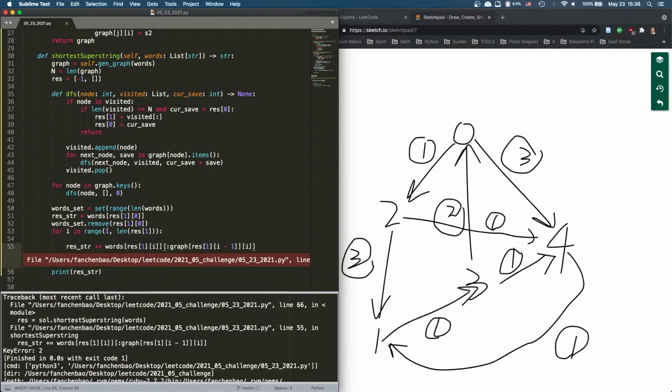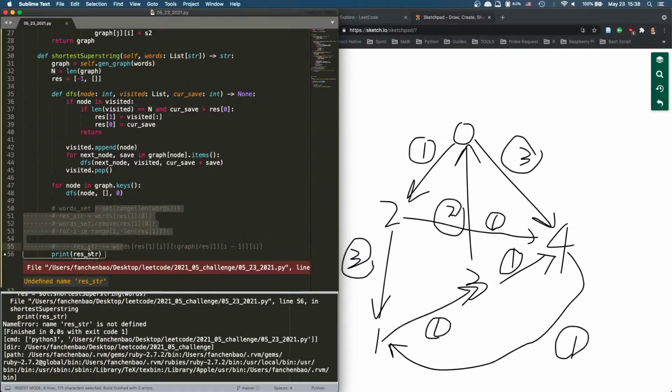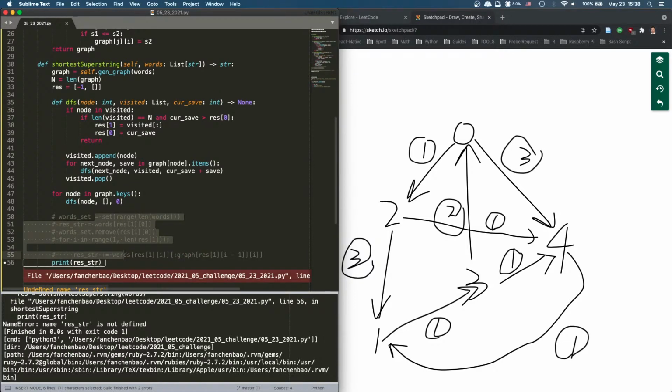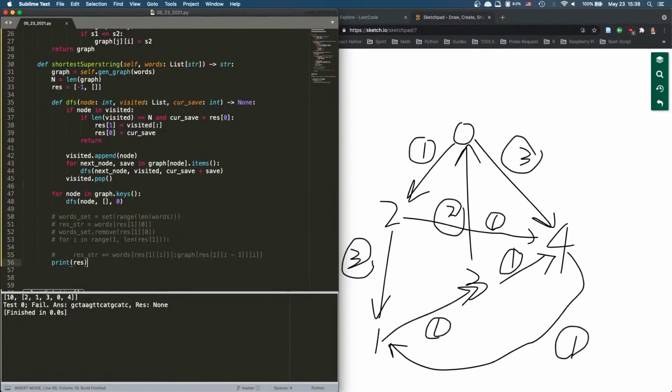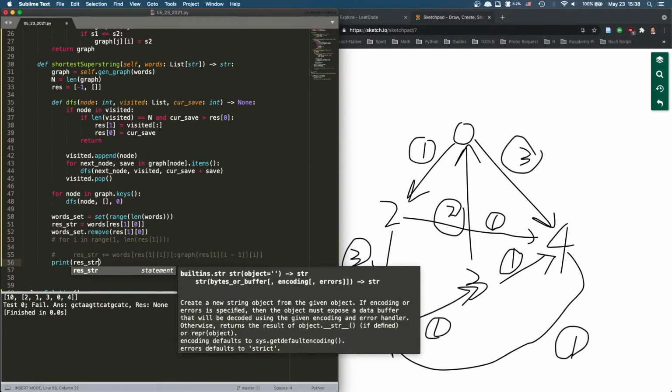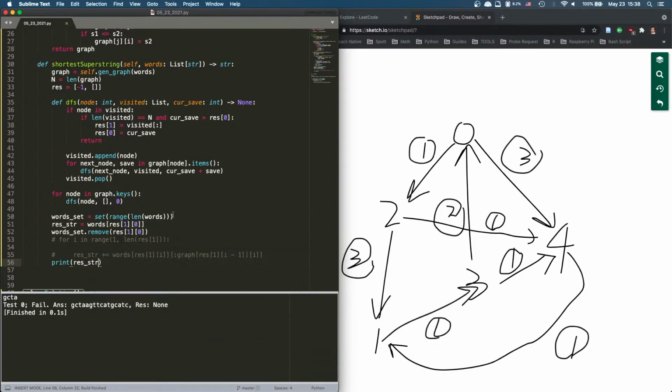Hold up, let's first see if this one's still correct. No, it's not an SSTR. What we want to say is res. Yes, it's still correct. So it's just the conversion part. We still need to work on the conversion part. This I think is fine. We can do SSTR. Yeah, that's fine.